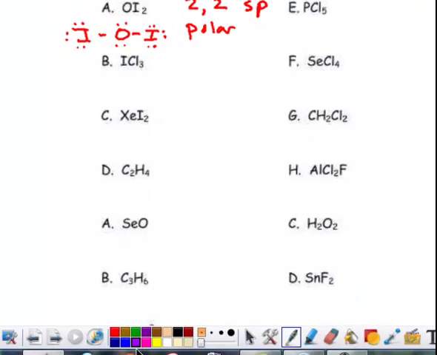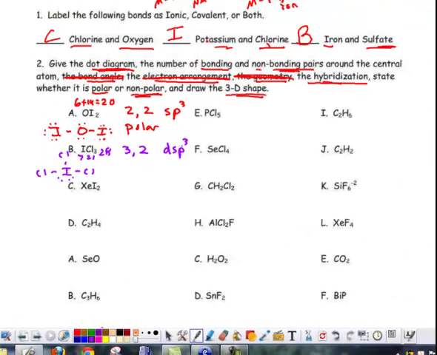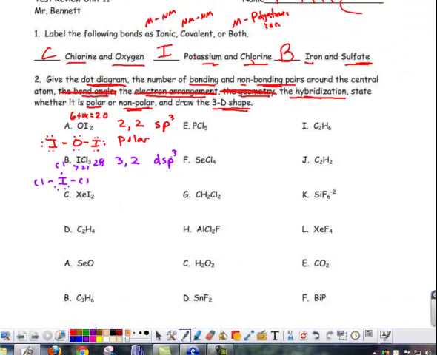Let me switch colors in case it blends together. All right, so we have 7 plus 21 gives me 28 electrons this time. All right, so 28 electrons. I, 3 CLs. Finish the octet of the CLs. That's 24, 25, 26, 27, and 28. So we get 3 bonding, 2 non-bonding. 3 and 2 will give us a total of 5 effective pairs, which gives us dsp3. All right, now for polar in this one, this is one of the exceptions. This would be non-polar, even though it has unshared pairs. Why? Well, because it's symmetrical.